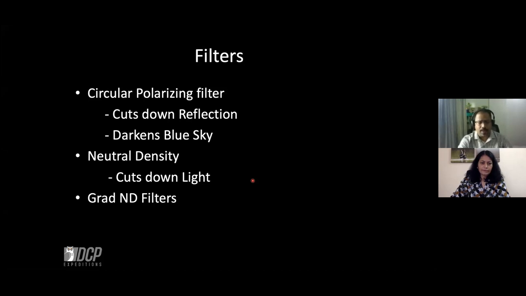But I'll tell you guys now, since you have a lot of good tools available in post-processing, in ACR or Lightroom, where you can actually create a gradient effect, nowadays I don't spend much money on gradient filters, because gradient filters work best when the horizon is absolutely straight. In India, typically, we have a lot of hills, so you don't get straight horizons. It is good for sunsets on the beaches, but not on mountainous terrains. So if you don't have gradient, you can avoid it. You can create an effect in your post. But ND filters and the circular polarizing filters are very, very important. A good landscape photographer will always have this in his kitty. And why we need these filters, we'll see.